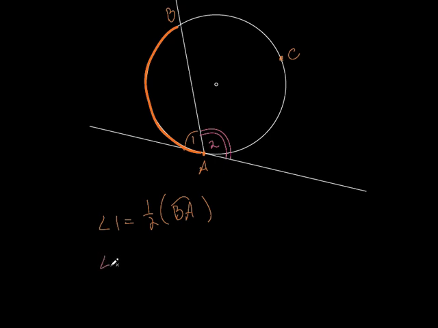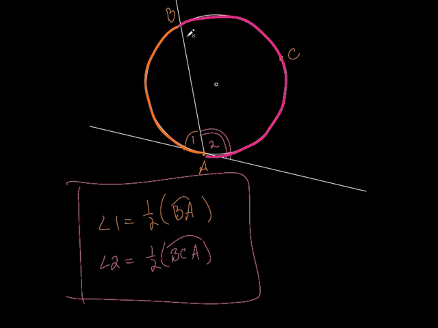It's pretty important. So what's angle 2 equal to? Well, it's equal to half the arc that it cuts off. So it would be BC, yeah, ACB or BCA, however you want to say it. I'll tell you what, just since I've been doing this for all of these, let's do it for this one as well. And there, okay? Just kind of keep everything color coordinated here. So what's it equal to? It's equal to half of that big pink arc right there, which would be arc BCA. Alright, so there you go.